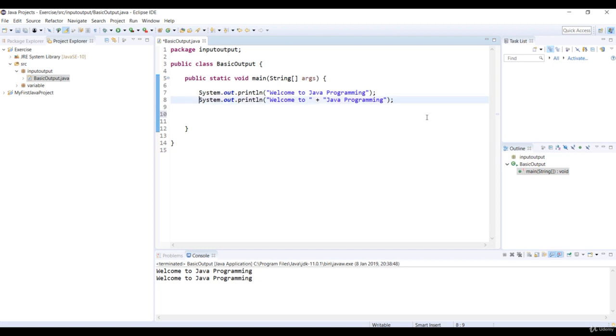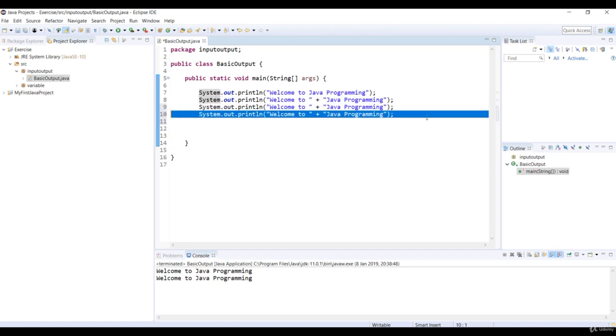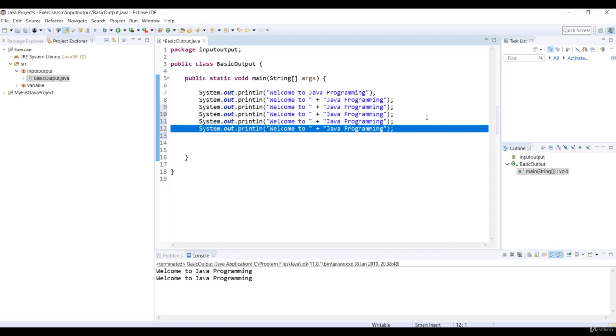Now let's copy these lines and change the text like that.